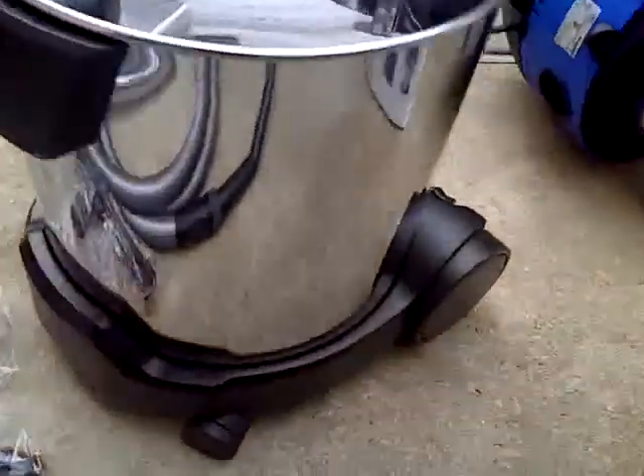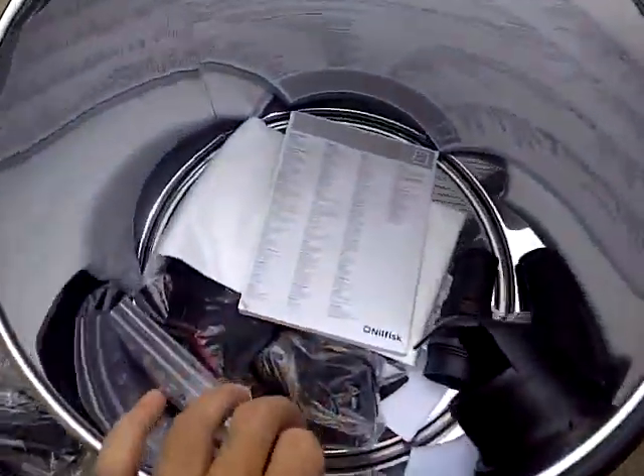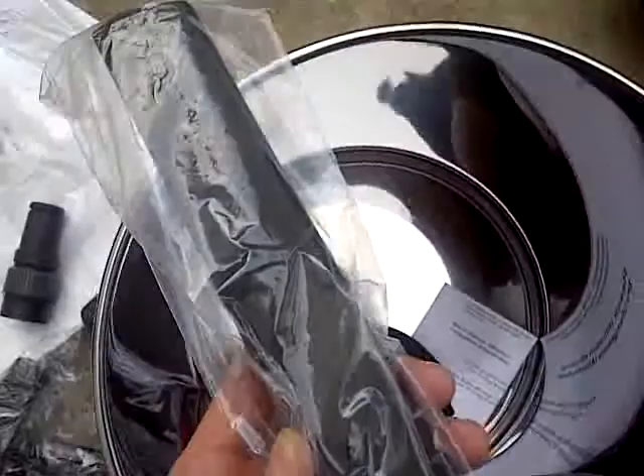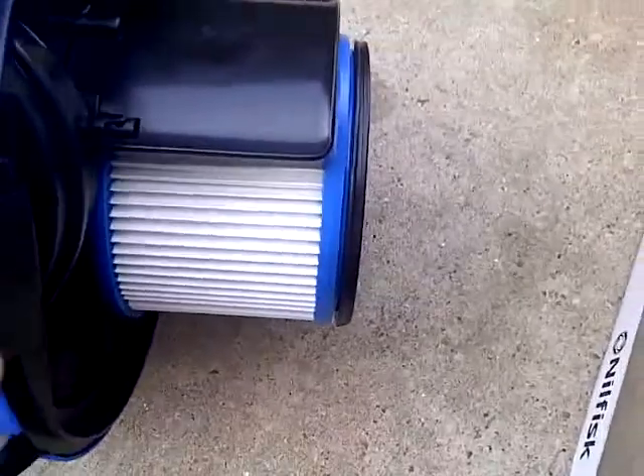Here it is — very nice indeed. There's a big instruction manual, a filter bag that feels reusable, and some other attachments you need to put on. I'm not sure what all this stuff is — just attachments. There's also a bag to carry everything. Let me check the paperwork and the filter.